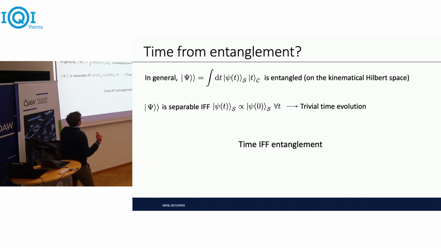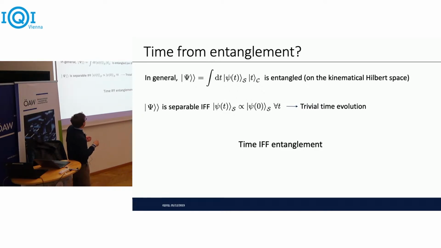Great. Before moving on, I just want to comment a bit on entanglement, because usually what is said is that in the Page-Wootters construction, entanglement emerges from time. What does it mean, and is it true? Well, for pure states of a universe, we've seen that we can write them like this. And we notice here that this state is, in general, entangled. Here I'm talking about the kinematical Hilbert space, so I'm not entering into other discussions about the physical Hilbert space. I'm just saying that on the kinematical Hilbert space, this state in general is entangled.